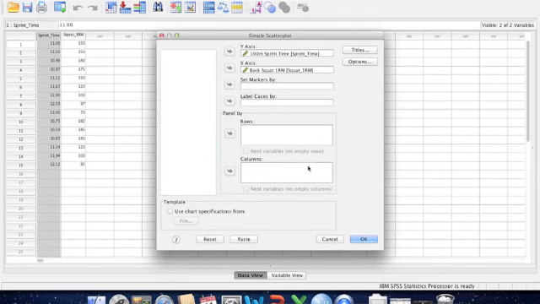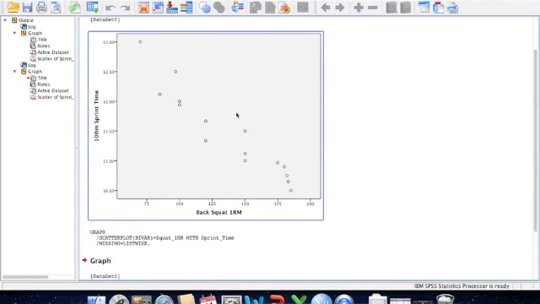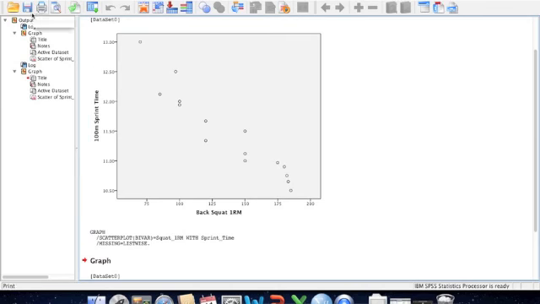I'm going to click on Define, and 100 meter sprint time is already in this y-axis box. The x-axis box already has back squats, 1 rep max in there, but if they weren't already in there, then you can just highlight them and then use these arrows to move the values back and forth. But they're already in place, so I'll just click OK. And as we can see from this graph in the output now, this is depicting a pretty linear relationship. And so the type of regression analysis I'm going to want to perform is a linear regression. But if we had more of a curvy linear relationship being depicted here, or a U-shaped relationship, then obviously I'd want to perform a different type of regression analysis.